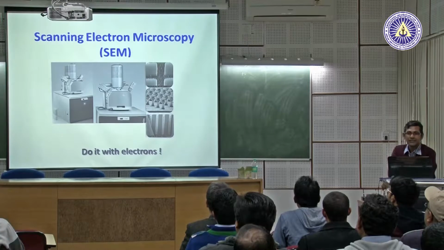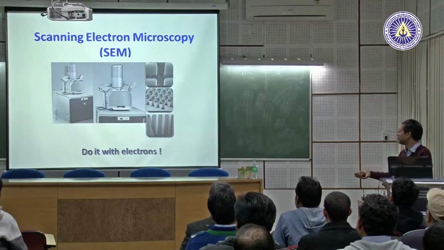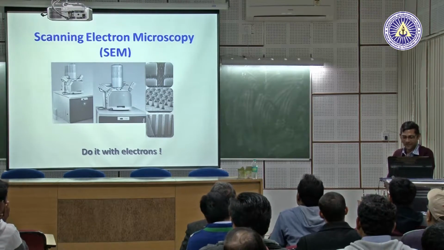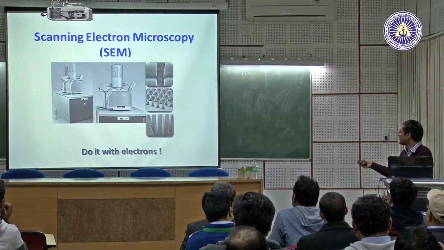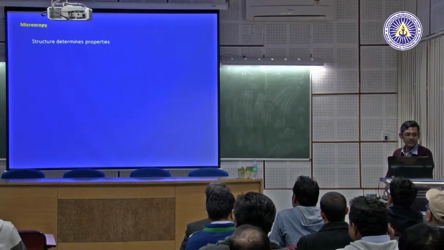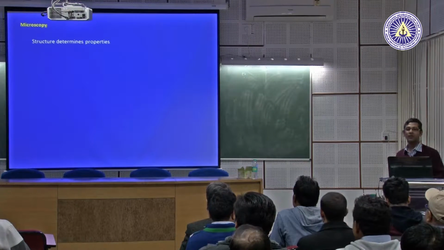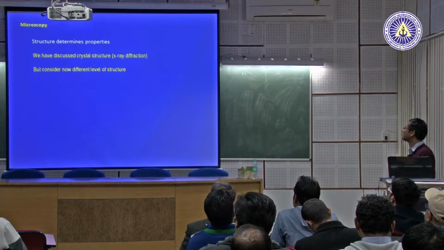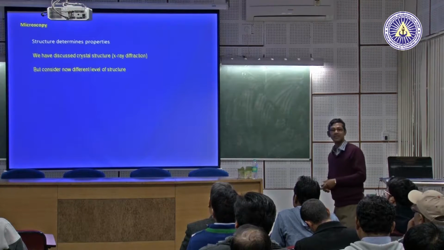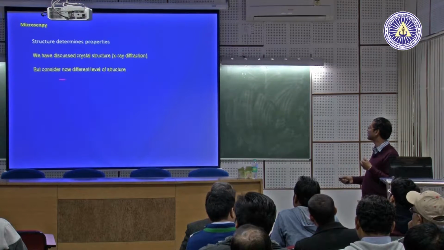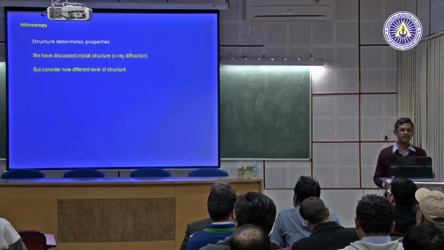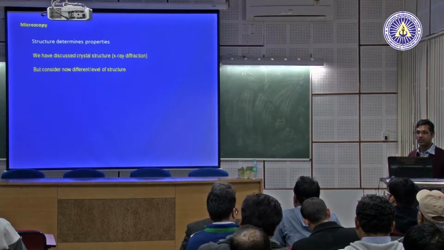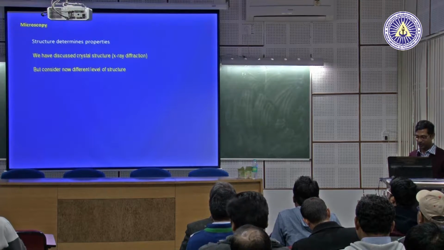Electron microscopy has to do with electrons. We use electrons, nothing else, as a source, and we can image in many ways. As you know, you have already had a lot of lectures on structure, right? We know the structure determines properties. It has already been discussed about X-ray diffraction and many other things about the structure of materials in this course, yesterday also, today also.